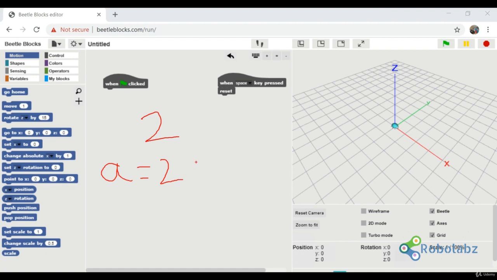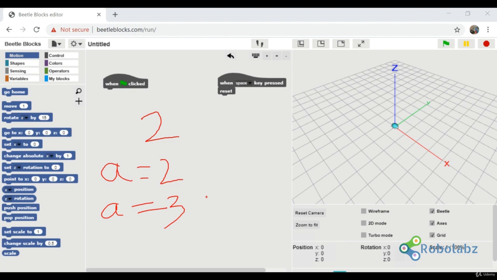Now this is a case where the value of a has become 2. If in the next line I write a equal to 3, now the value of a will change from 2 to 3. So a is a variable and the value of a variable can be changed as and when required or the way we have made the program.